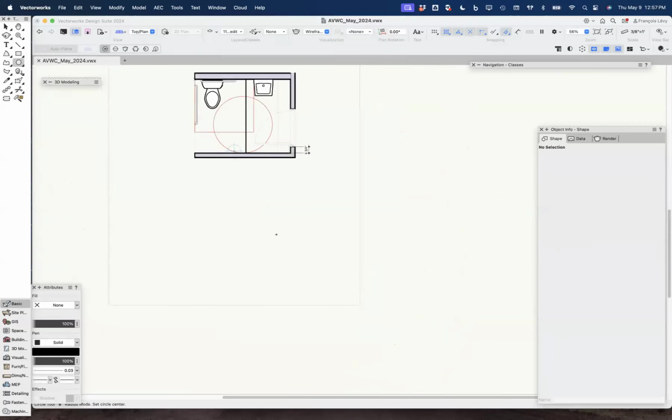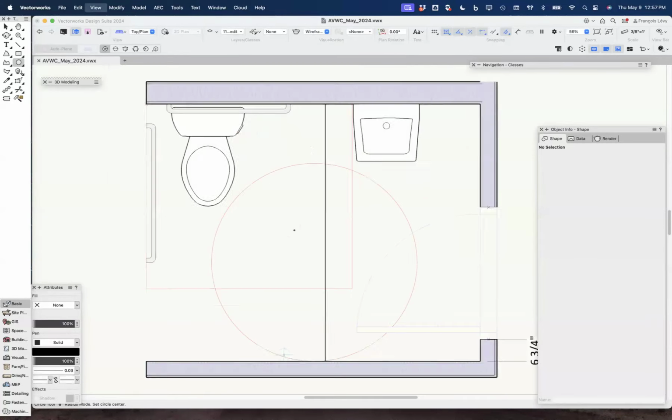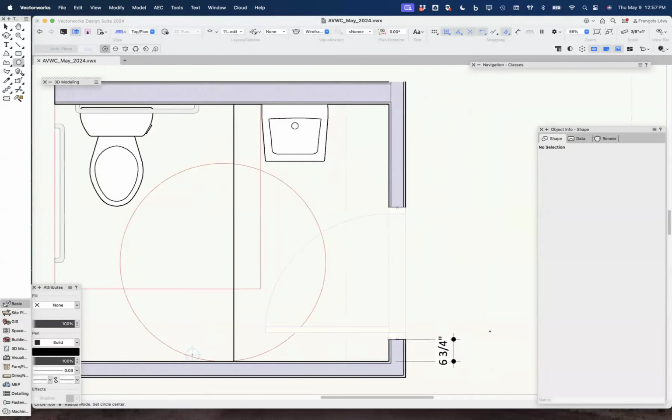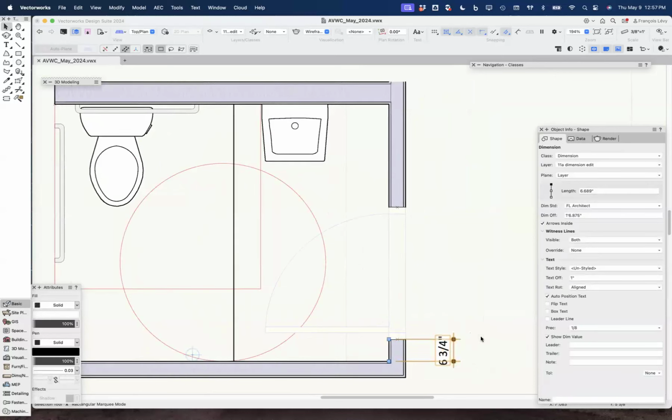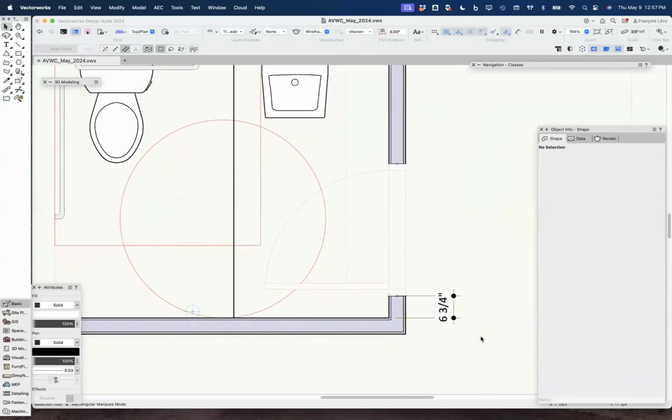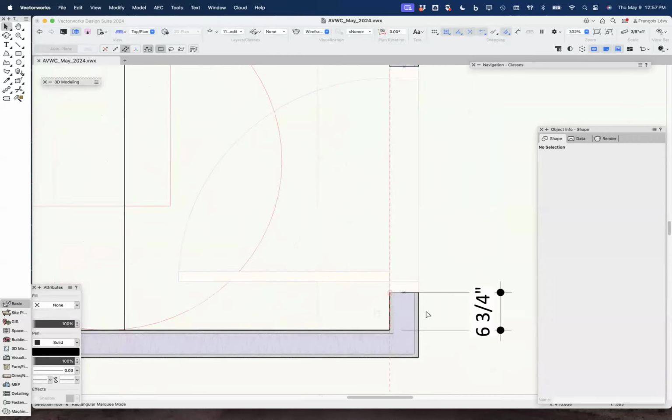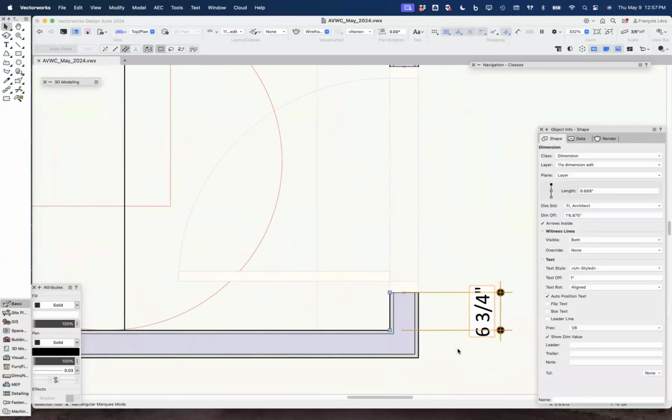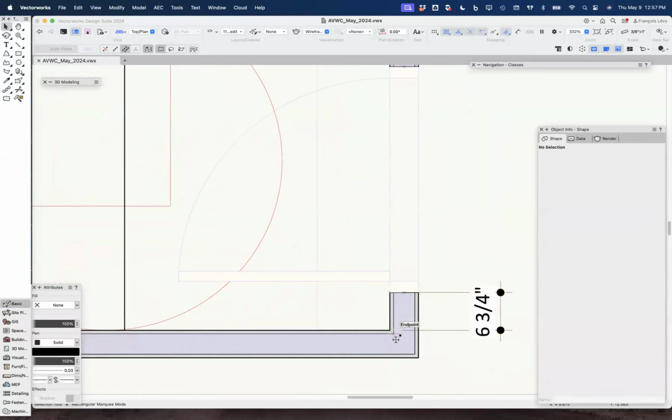Oh, yeah, here's a good one. If your dimensions are associative, I don't know if you can see this, zooming in isn't going to really help, but there's a little green box at the end point of that dimension string, and there's a little green box here. It's barely visible. If you were on your computer, you'd see it much more clearly than you would on Zoom. The way you get that is through your document preferences.